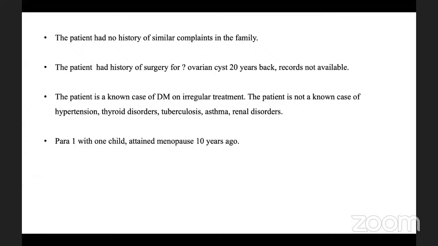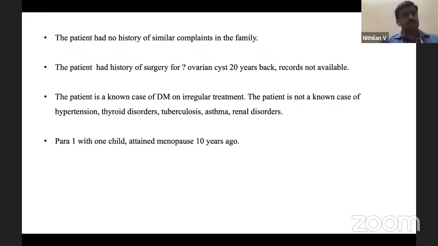You said something about an ovarian cyst 20 years back. At that time, she would have been under the age of 30 years. What kind of ovarian cyst do you suspect? Sir, she will be in the reproductive age, probably benign. Yes, she was in the reproductive age, around her 30s. She underwent some surgery and is asymptomatic till now. Do you think that could be a malignant ovarian tumor or a benign tumor?